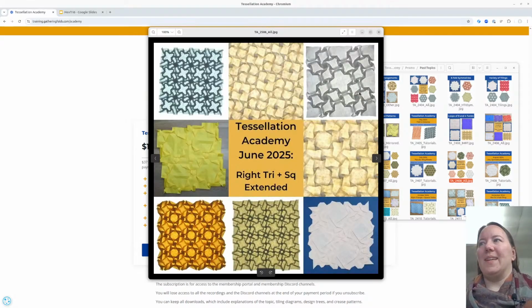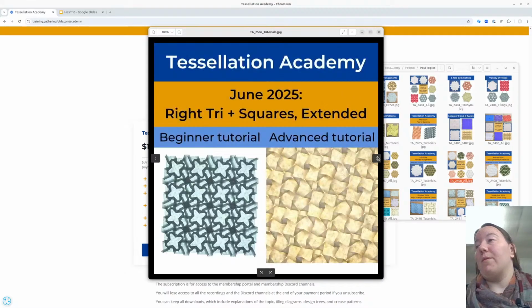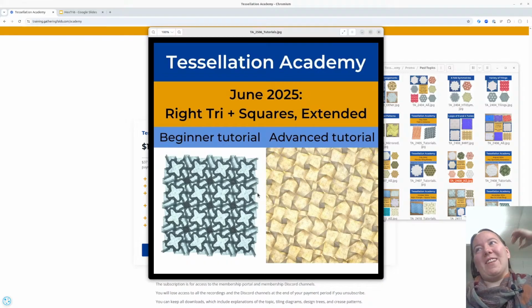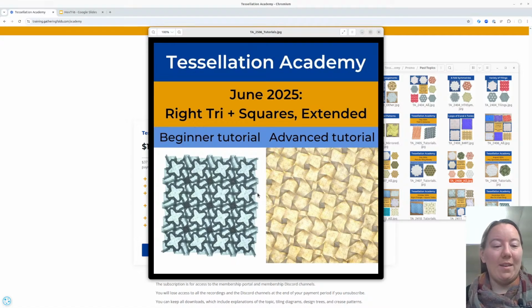There's a lot of patterns with right triangle and square twists in extended symmetry positions. And the theory and design workshop for this topic produced one of the coolest patterns that I've ever seen, really. I need to fold a bigger version of that.